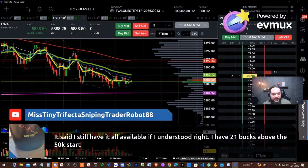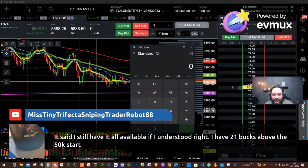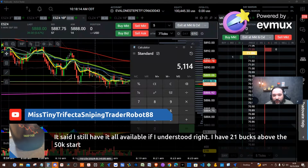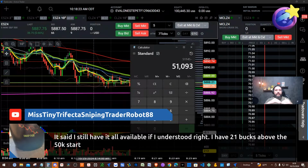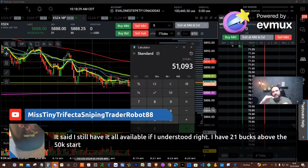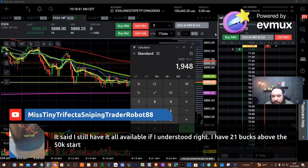But your trail max is essentially the amount of money that you've made minus where your account balance is right now. So let's just say you have a 50K account and the amount of money you made is like 51,145. But your account balance is currently sitting at 51,093 because maybe you're in a trade and it spiked up and you didn't have a take profit, and then it pulled back some and then you sold, but you still made profit on the trade, but it still spiked up and raised your account balance. So then your trail max would be $52 off of the trail, which would be like 1948.